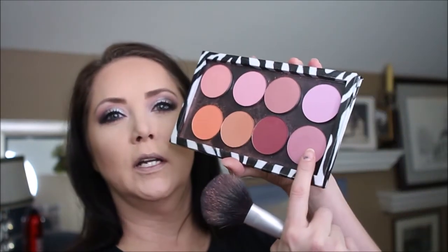I may be missing my contour, but I'm not missing my Makeup Geek blushes. So since we did a lot of mauve, I'm going to kind of stay with the mauve-y. This one's called Love Letter. We're also going to use this color here from Clean Color — it's a dollar off AliExpress. So we're going to use that for a pop of color.